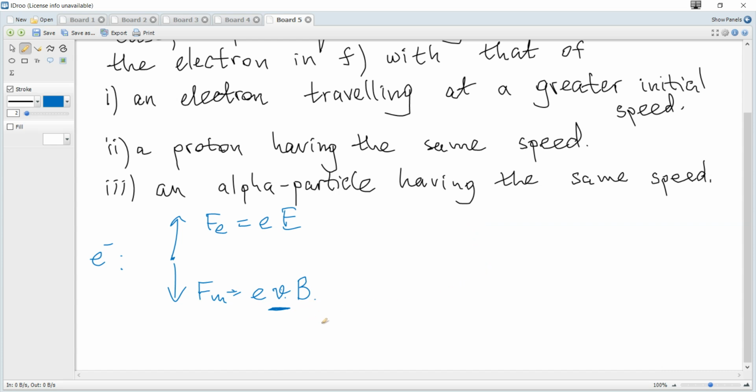So the electric force will be in the opposite direction, downwards. And the magnetic force also will be in the opposite direction, because for a proton we use the left hand palm rule to find the direction instead of the right hand palm rule. It's also because v times B in general is a cross product of two vectors, and the result is a vector, and since it will be multiplied by a value with the opposite sign, the vector of the force will also be in the opposite direction. Hence both forces are reversed in direction but not changed in magnitude, hence undeflected.